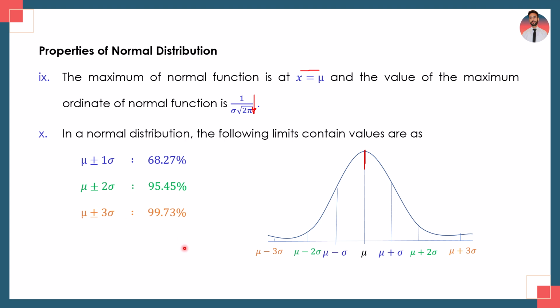Your complete data will be covered at the 3 sigma limits, so here approximately 99.73% data, that is the exact figure of the normal distribution. So 99.73% data will be covered with these two limits, and at 1 sigma limits the data covered will be 68.27%, at 2 sigma limits the data covered will be 95.45%, and at 3 sigma limits the data covered will be 99.73%. These are the exact limits, or the exact percentages, of the normal distribution.